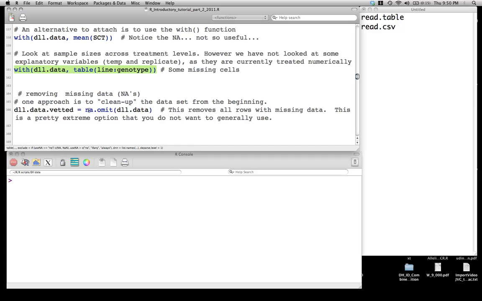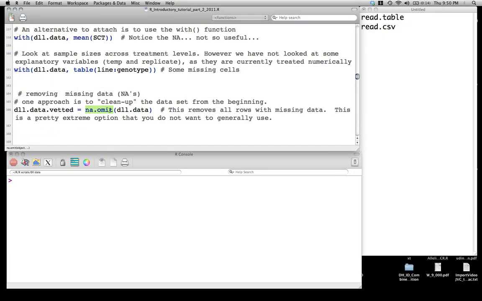For the moment, we're just going to use a particular function called na.omit. This is kind of the nuclear option for missing data. Basically, you say any row that has any kind of missing data at all, we just remove the entire row. That's a pretty extreme thing to do, because even if every variable but one has data, and only one variable of all the ones you have has missing data for a particular observation, it will still remove it. For now, it's going to be fine, but do keep that in mind. That's not always the smartest thing to do, and it can be pretty extreme.